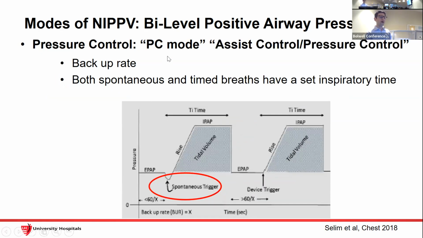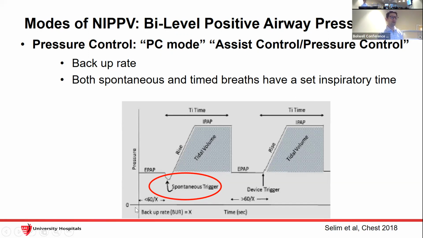There's another mode, which is actually very helpful, at least in some children with profound neuromuscular weakness, which is called pressure control, or in some devices, assist control, pressure control. And this is, I think, the best of both worlds in the appropriate patient. So the patient's able to spontaneously trigger, but let's say they're too weak to keep that flow at a certain percentage of their peak flow. So they breathe in, it gives them a peak flow, but then they're so weak that they just drop right away. And so you're not going to get a very long breath. You're not going to get a very deep breath.